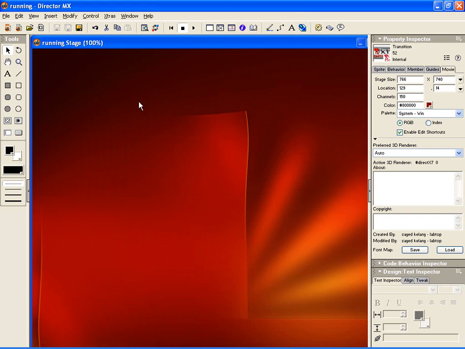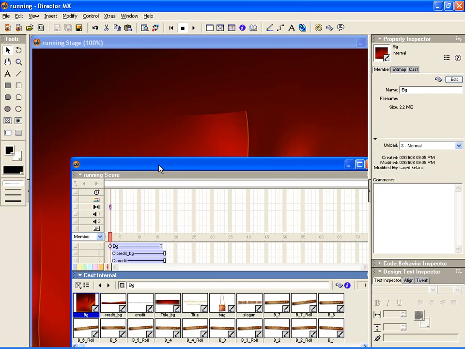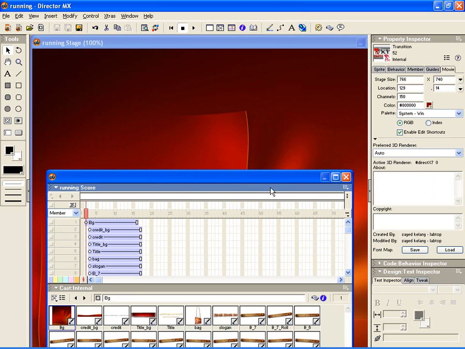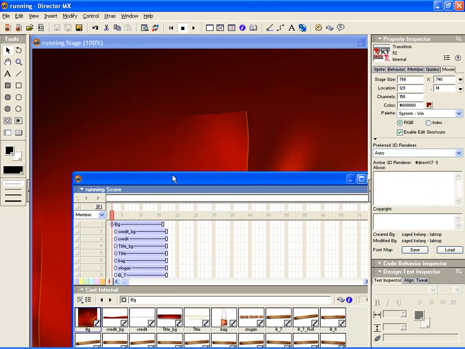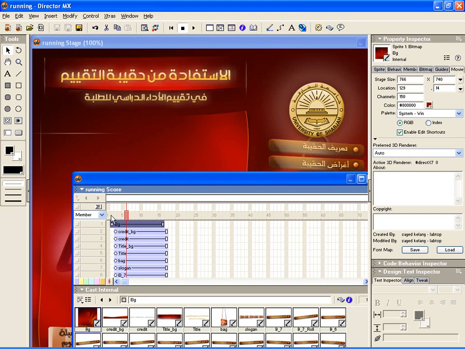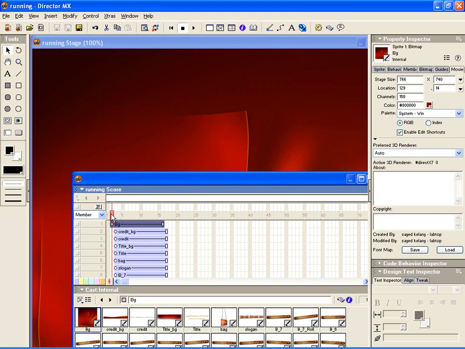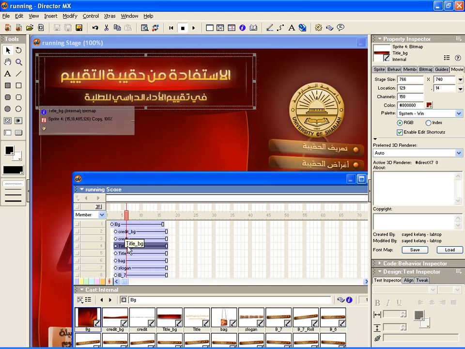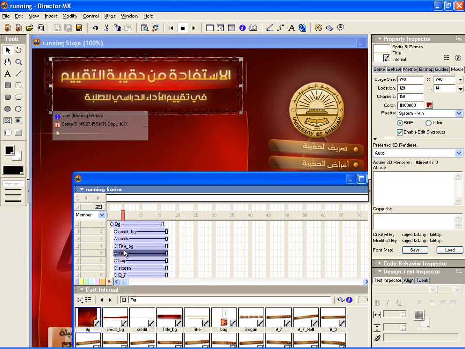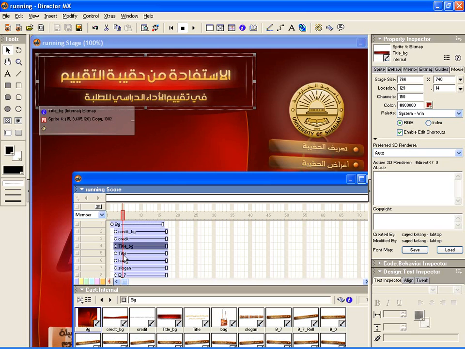Let's start creating the animation for the title and its background. Press Control 3 to display the score, or Control 4. Here is the BG starting in frame number 2. We now want to create the animation for the title BG and the title.